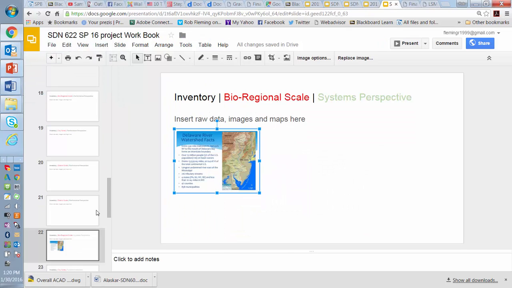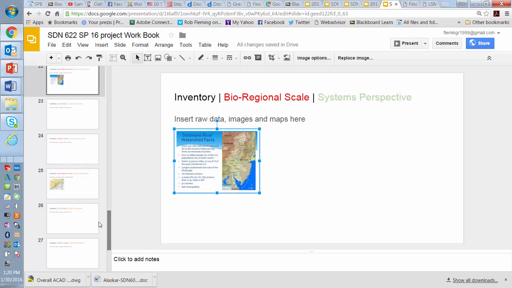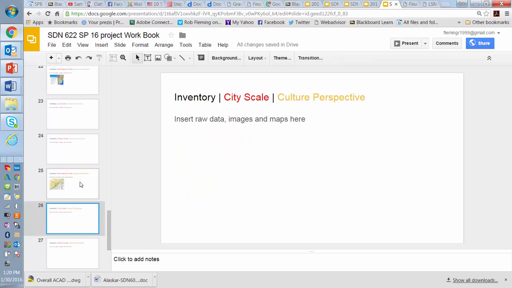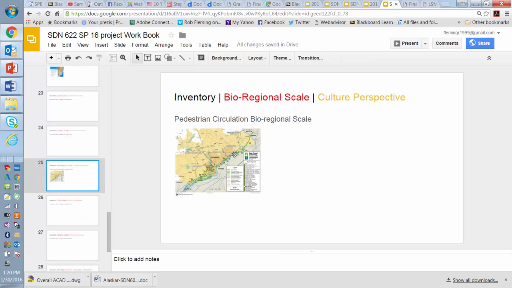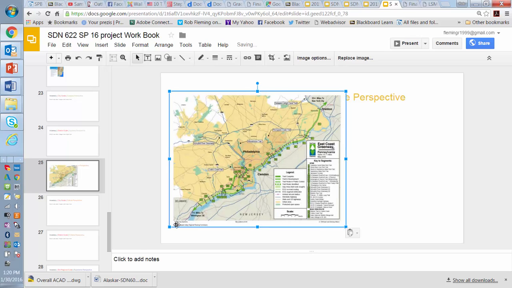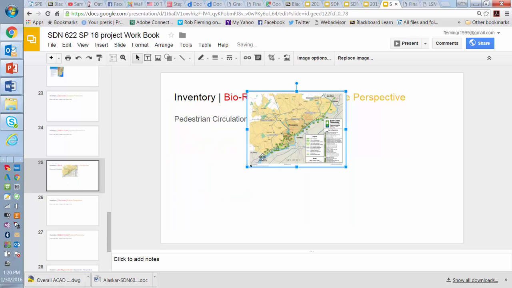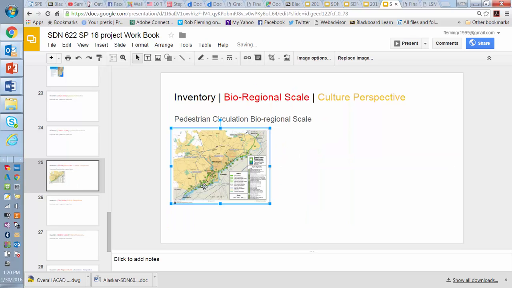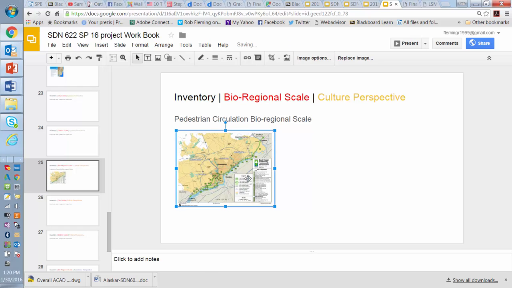And instead of the systems perspective, we decided that we were going to put circulation into the culture section. And the culture section at the bioregional, I actually already placed that here. You could just put that in here. And what that allows you to do is have a head start on some of your inventory. And as Kim would tell you, most of the inventory is actually already done. The hard part is collecting it, sorting it, and then reformatting it and presenting it into a common way that we can use more specifically for the Navy Yard analysis, which is going to be really critical.